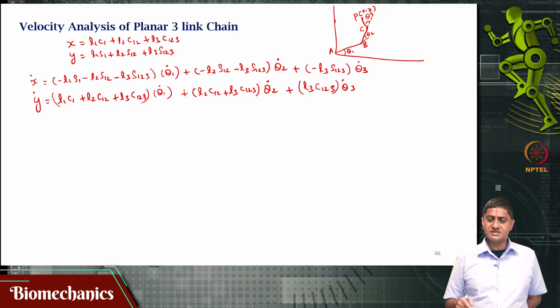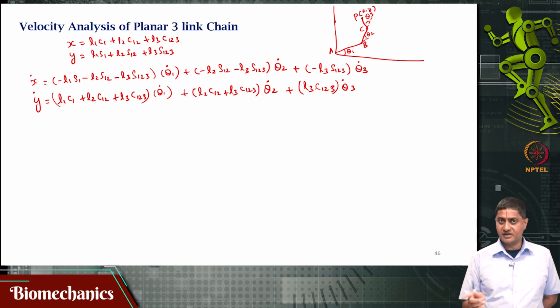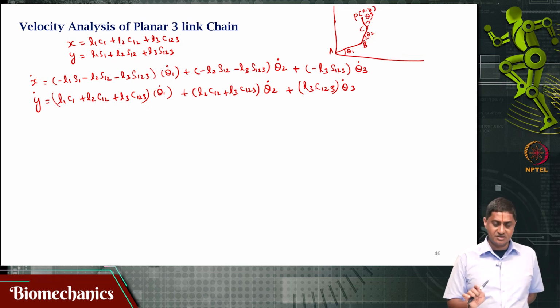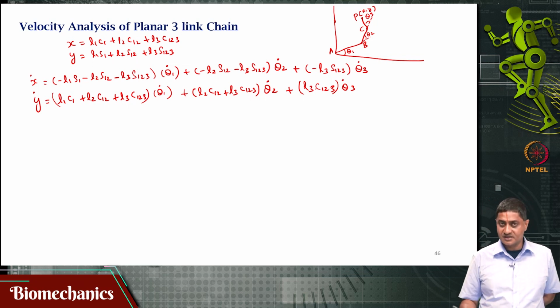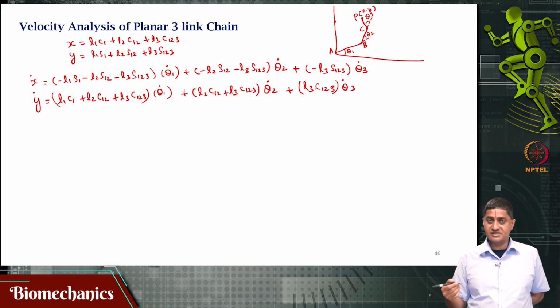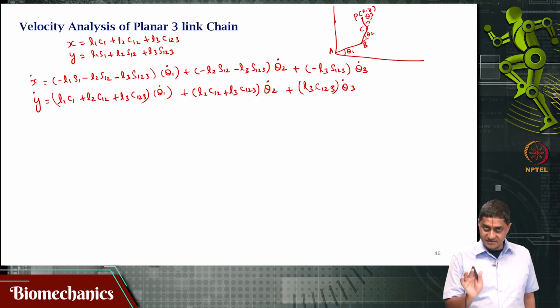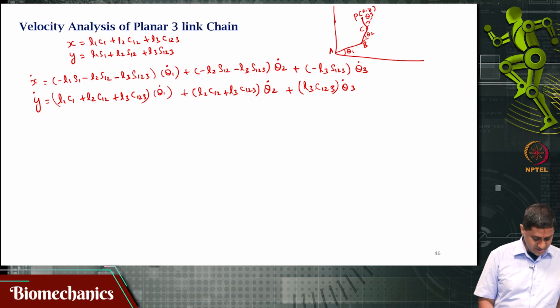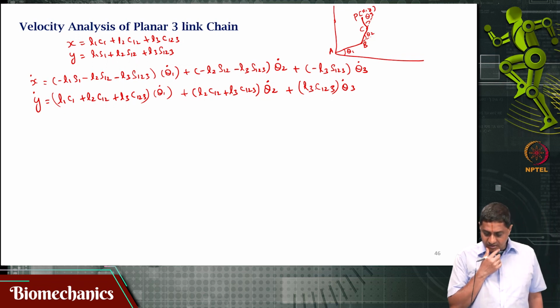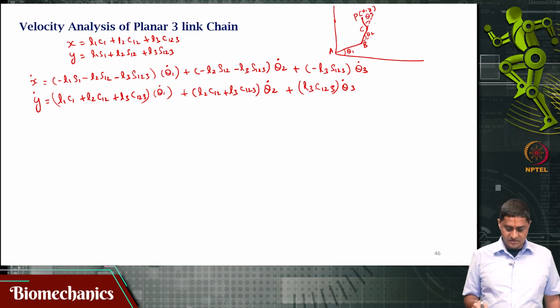I request you to please spend a few minutes and check if this is correct. It is correct, but please do the math on your own, write out this entire differentiation and practice once, so you are convinced that this is indeed correct. Okay. We did a similar equation in the previous video and we wrote out the Jacobian in that case.